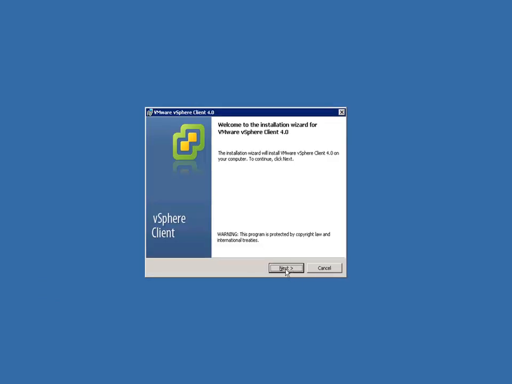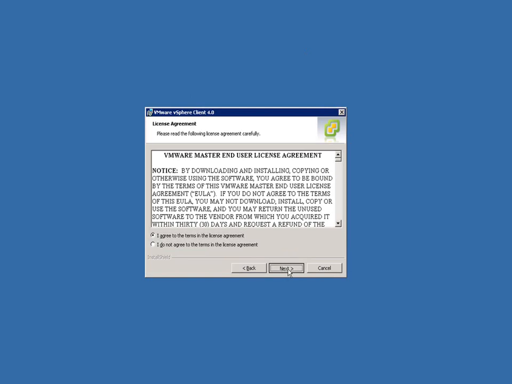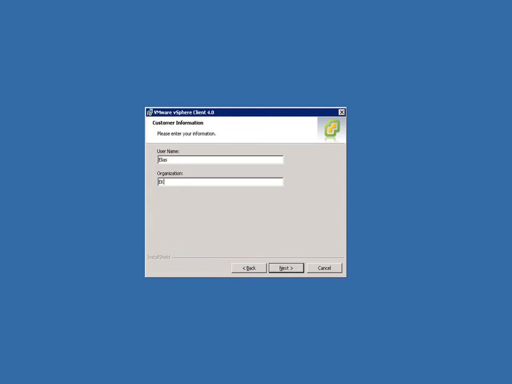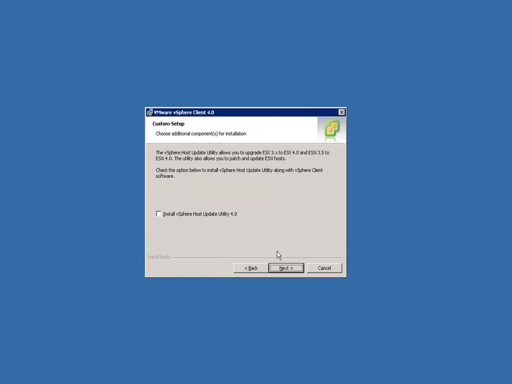I'm going to click on Next to start the wizard. We're going to accept the license agreement, and we're going to give the company name. Now we're also going to install the host update utility. We're going to talk about the host update utility in a lot more detail when we talk about upgrading the environment, upgrading from earlier versions of VMware ESXi 3.5, etc., in that module. But what it does in a nutshell is it allows you to update hosts on the fly. So you can take an ESX 3.5 host and use a graphical user interface to upgrade that to vSphere or ESX4. We'll talk about that in the upgrade module.